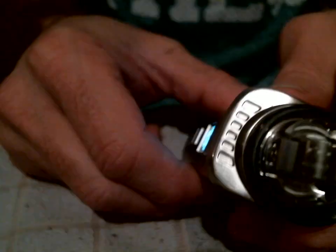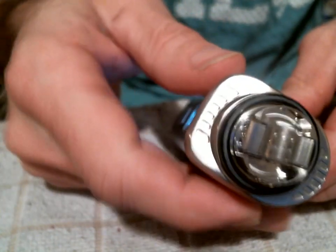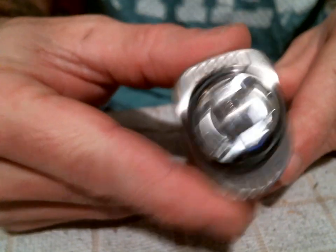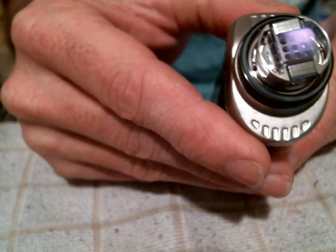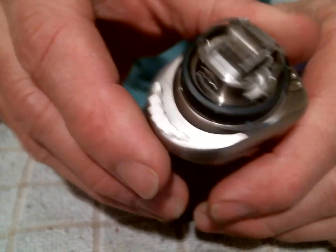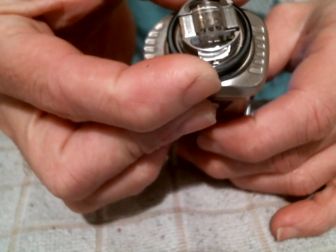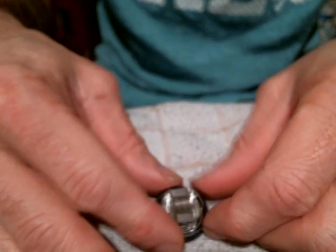We've got it all tightened up. I'm going to fire this at 15 watts just to make sure everything is looking good - make sure the strip is nice and secure. It doesn't take much to get a nice glow on it, which looks good. It does not take much when test firing - you don't want to be any more than about 15 watts on your strip. Now we've got our strip nicely positioned, and that's pretty much the easy part of this tank.